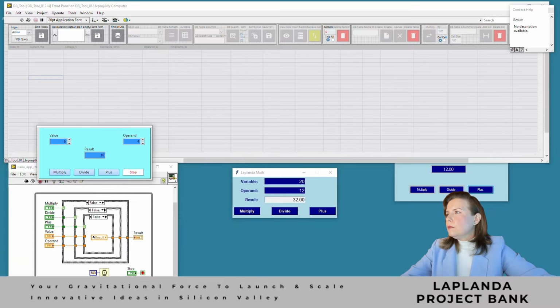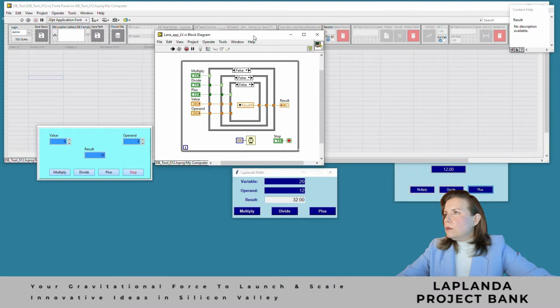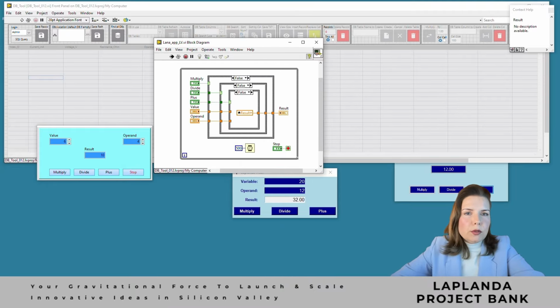Let me bring it here so it's easier to see. Let's look at how this calculator works on the program level. If you remember the amount of work required in text-based programs to create such a small application in C# and Python, now look at this. Here we use the object-oriented programming language G. Let's go through the block diagram and see how intuitive this code is. Here you see 3 buttons, 2 variables, and 1 indicator, result, which shows the calculation result.